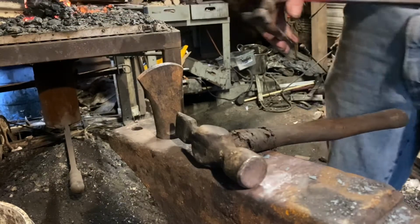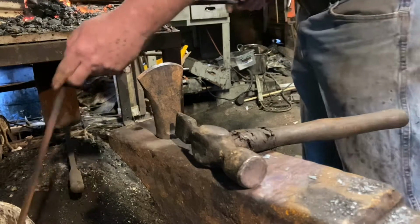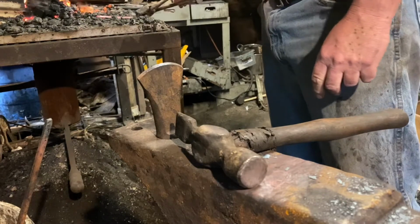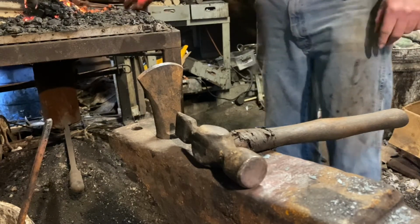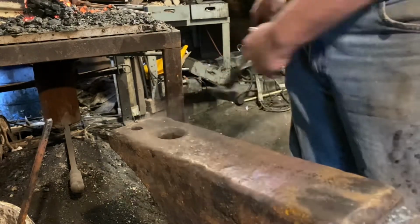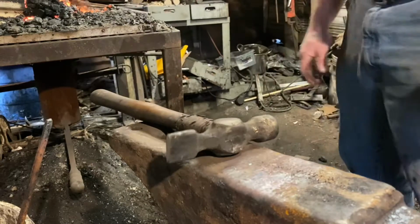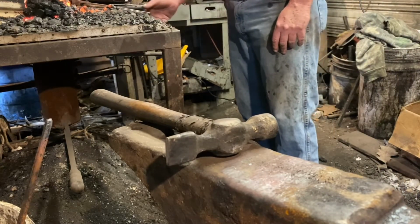I never cut all the way through. I just want to cut mostly through so I can ring it off with a pair of pliers. Hammer face gets kind of hard on the hardy cutter if you make a misblow. And take the hardy cutter out immediately, because if you start working on an anvil with a hardy cutter in there and you're not paying attention, you can lose a finger.